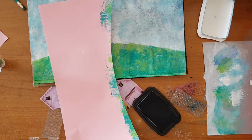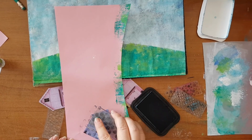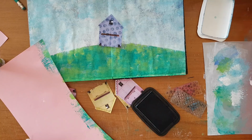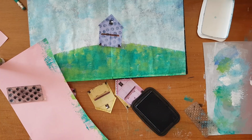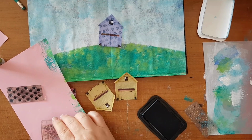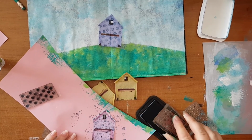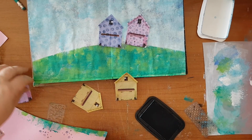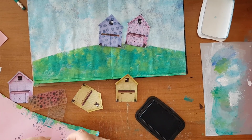Let's do it on top of this. Yeah, like this. And let's change, let's do flowers. Yeah, and changing again for the small dots.